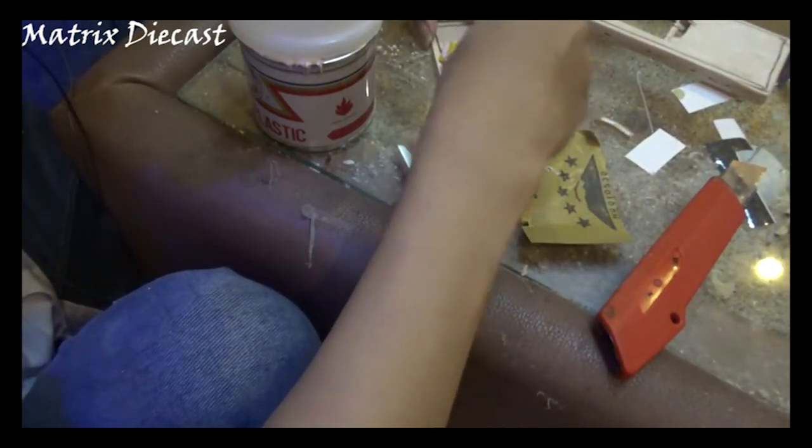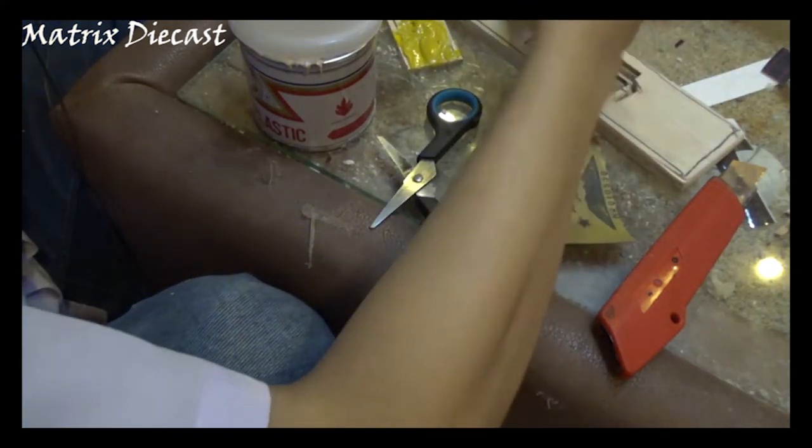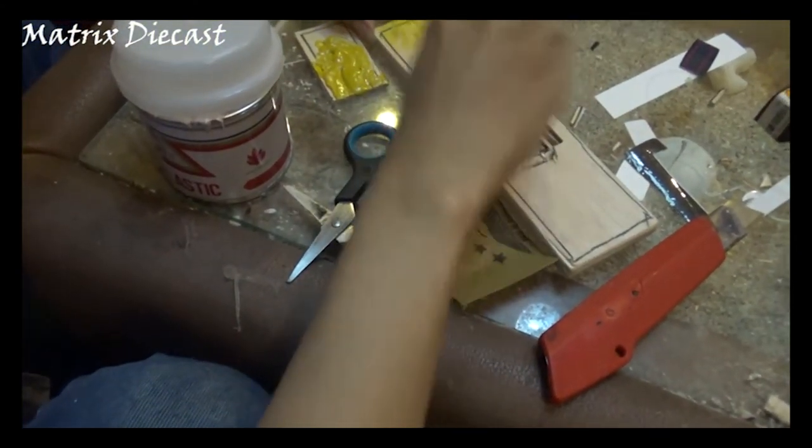Then we apply wood putty on every side of the bus holder to close the pores of the side plywood. After that, we let it dry for maybe 2 to 5 minutes, depending on how much paste you pour into the wood putty.